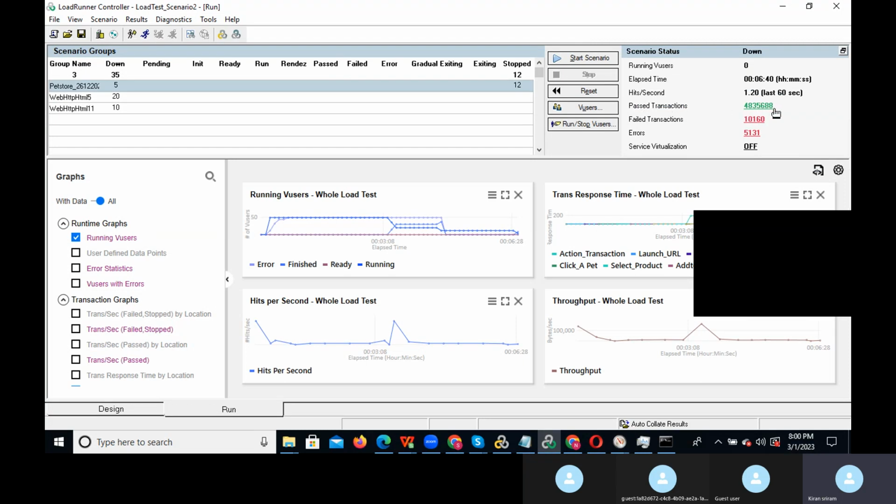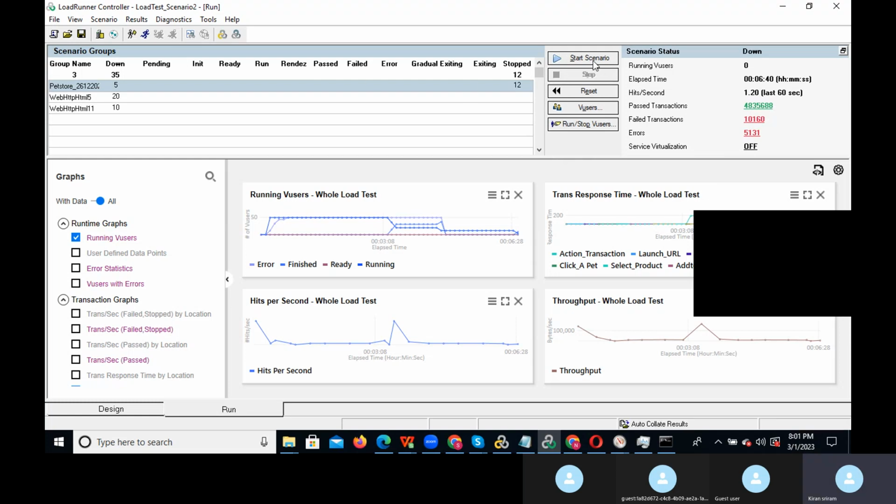You can observe this is the test, with many passed transactions and these are the failed transactions. Depending on the company, once your execution is completed, you look at the failed transaction count, which now is 10,160. If failed transactions are less than 3%, then your test is valid. If it is more than 3%, it is not valid. Some companies will ask for 2% also, so that is important. For example, this is the total transactions generated.